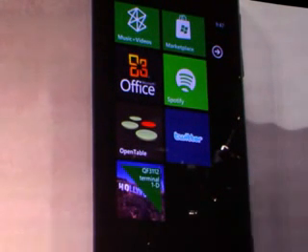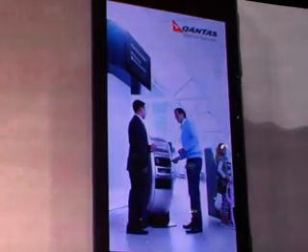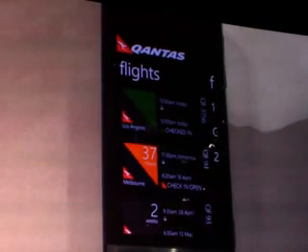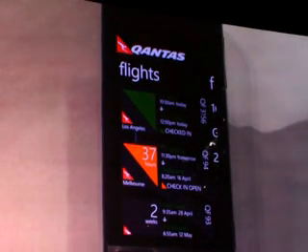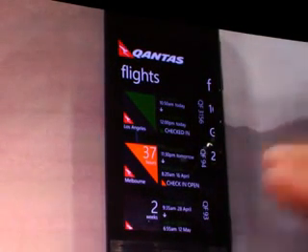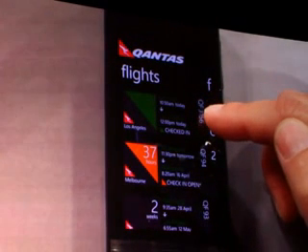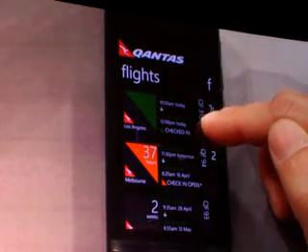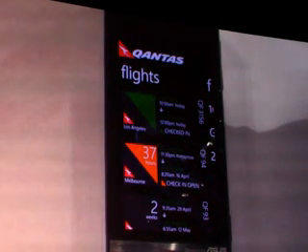But I'm going to scroll up here and actually launch the Qantas app and now show you the app and how we're going to use these live agents and some other capabilities to give me a good experience as a user wondering what I need to do for my flights. So here's the Qantas app. You can see there's my frequent flyer info. There's the flight that I have this morning leaving Las Vegas and going to Los Angeles. And here's a flight that I have tomorrow night leaving Los Angeles and going on to Melbourne, Australia.